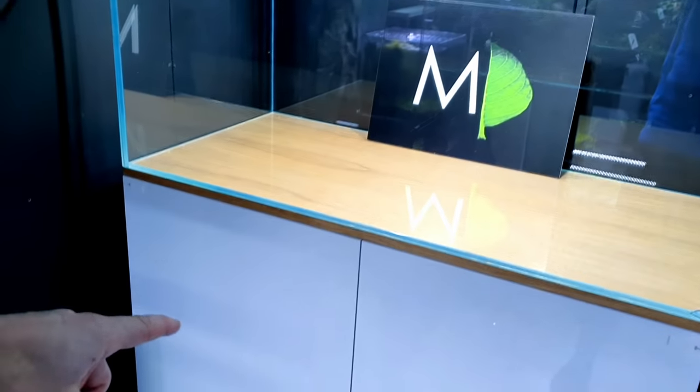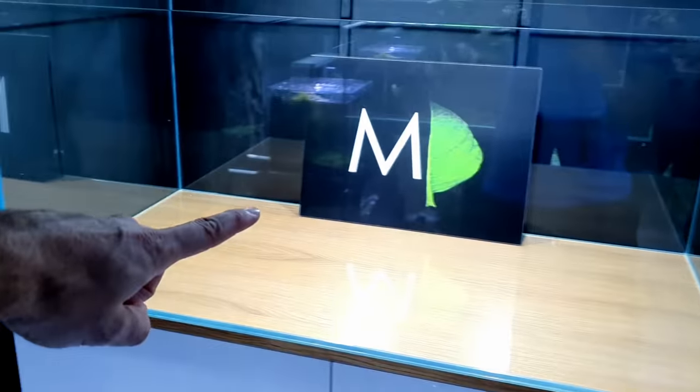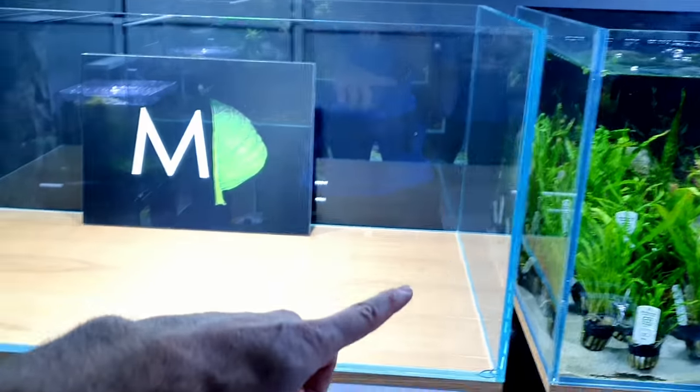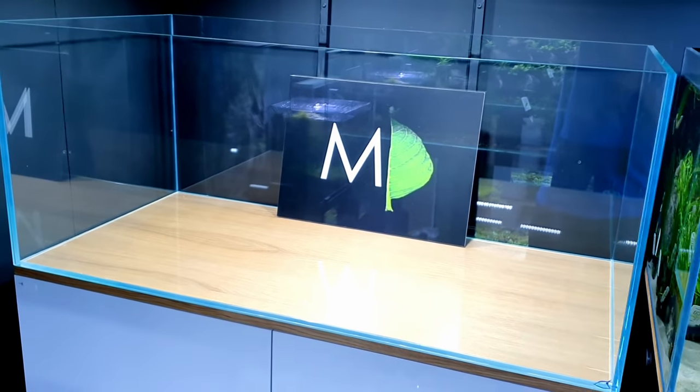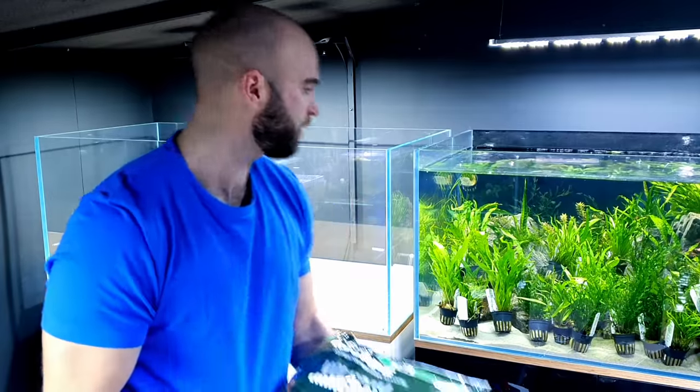If you imagine the amount of filter media you can get in your filter, and then you could times it by about 10 for the amount of media we're going to be able to put in as a base layer, and still have the water circulating around through it. And you know, the more bacteria you've got, the better. You can't have too much bacteria, can you? So let's just get this stuff in.